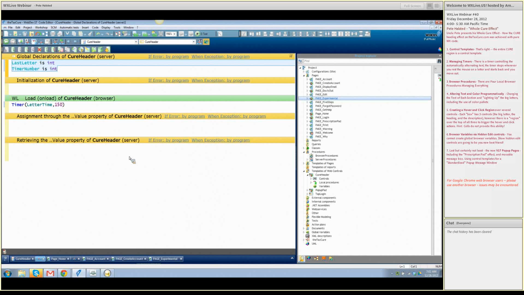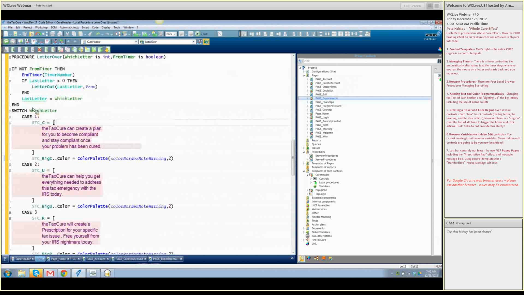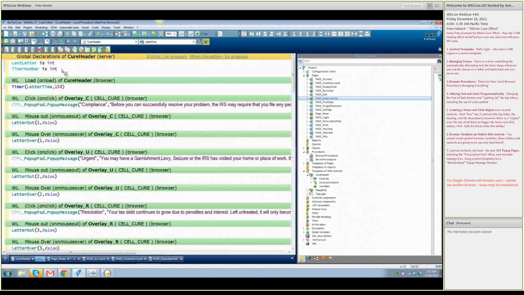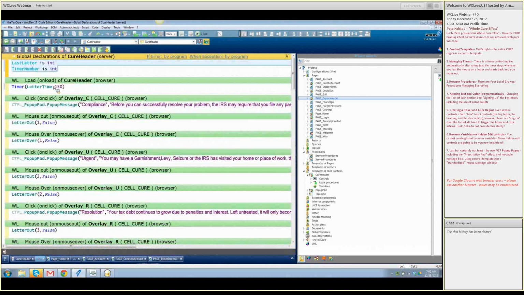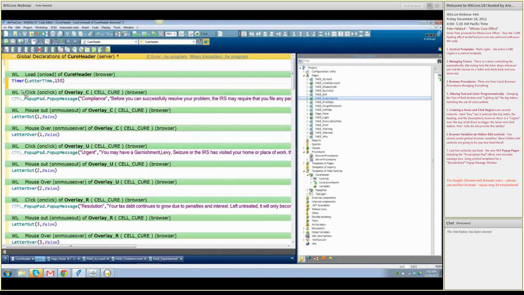So what happens is when we get down into some of this other code, see the little green underline there? I kind of wish it were a red underline. And if we hover over that, it says modifications of global variable last letter will not be processed on the server. Oh yeah, that should be red, huh? Yeah, because it's a server variable, it's not going to be able to affect a change on it. And it's one of those things that's subtle enough that sometimes everything seems like it's working, but you're getting some just odd behavior.